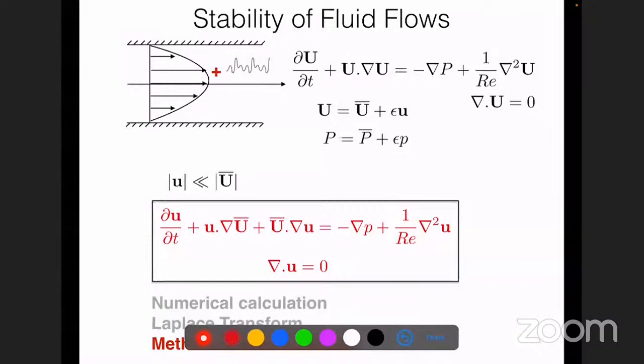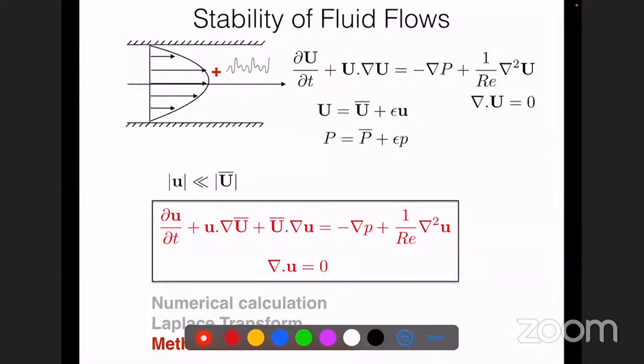Vishnu has a question: is the second term in perturbation the perturbation communicating with the base flow? So both terms are the influence of the base flow on the perturbation. Because if you look at the evolution equation for the base flow, there is no contribution from perturbation there. So we are doing a one-way communication here. We are not doing a two-way communication. Obviously the problem has a two-way communication where the perturbations then go and feed back to the base flow and alter the base flow. We are not doing that right now.